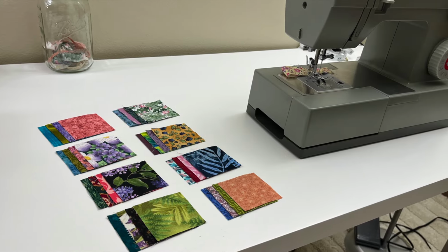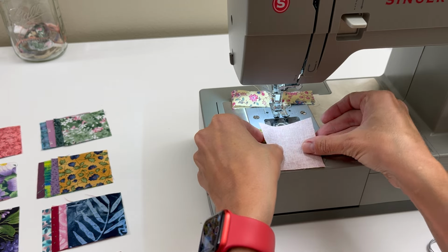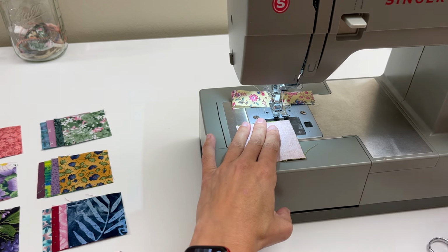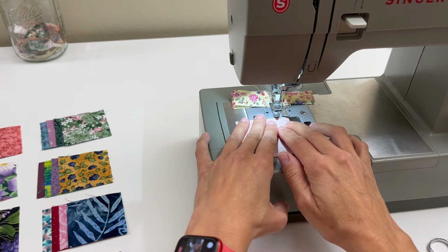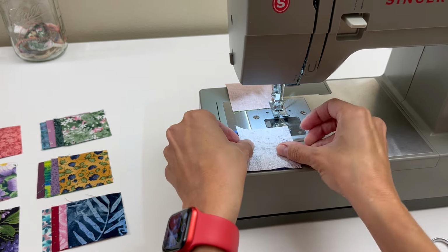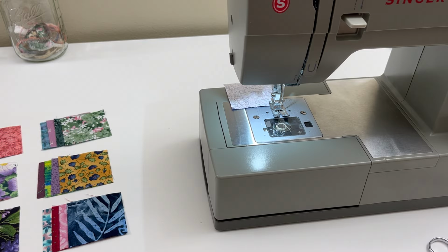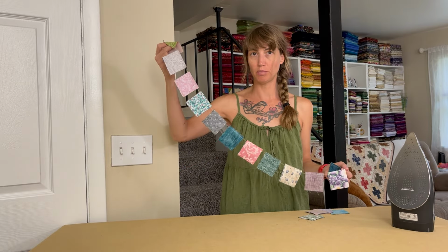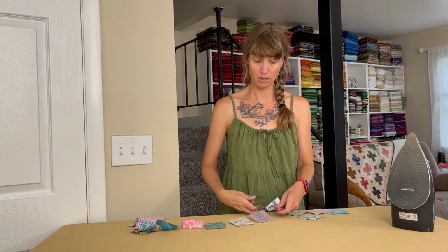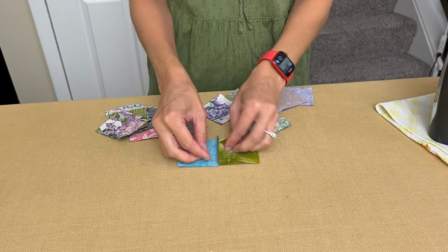Gather 42 of your 2.5-inch squares and chain piece 2 patches. Our 2 patches are all chain pieced. Now we just need to cut the threads. You should have 16 2 patches. Now we will press the seams open.